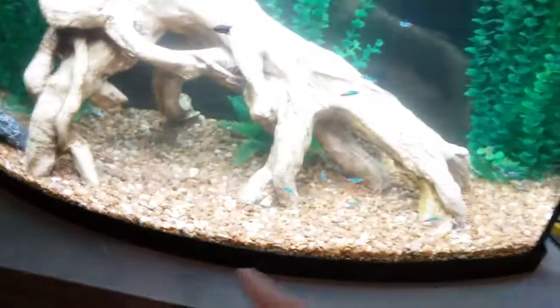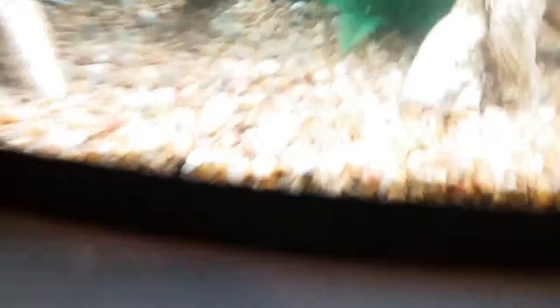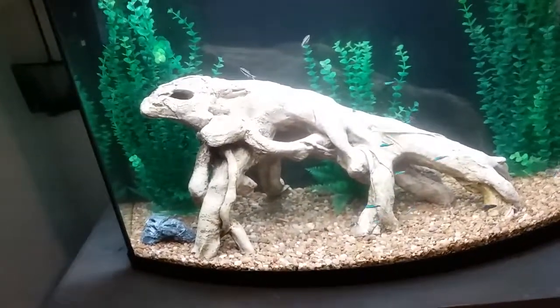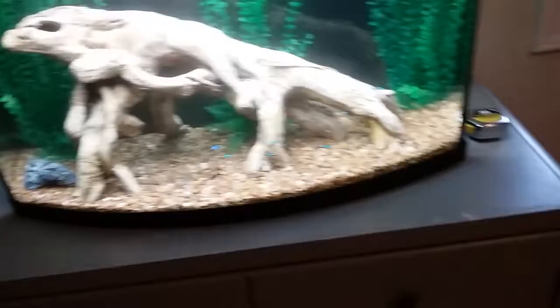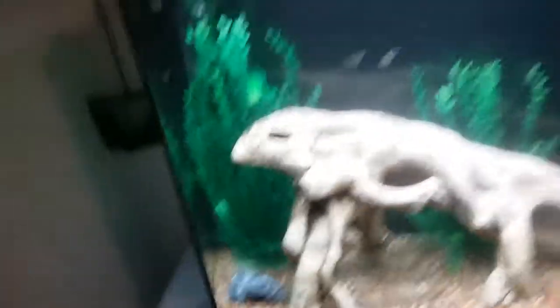I have so much gravel - I already took a bunch out, so it's only the smaller rocks now. When I get sand I'm not going to put like 40 pounds, only about 20, because I'm not going to bury anything. I could probably put 10 pounds of sand and it'd be perfectly fine, but if I got a 20-pound bag it'd come up to about this line. I want to make sure it's even - it's just going to be a thin layer.